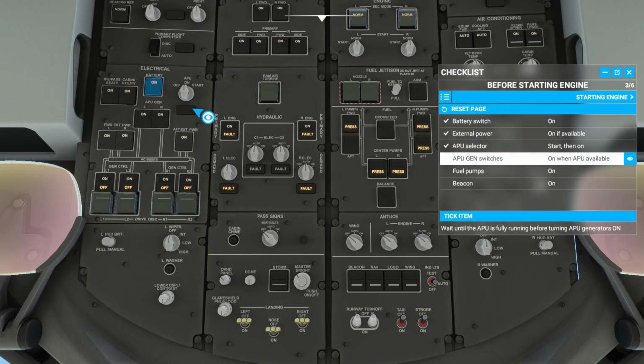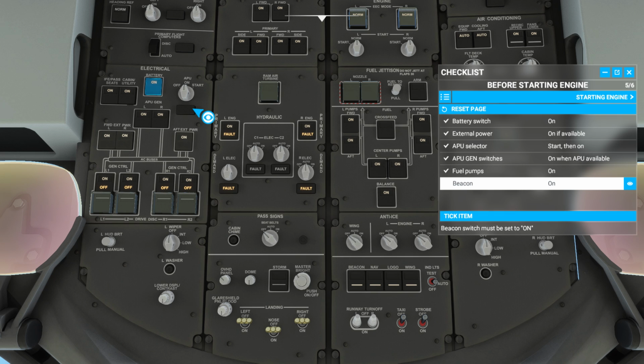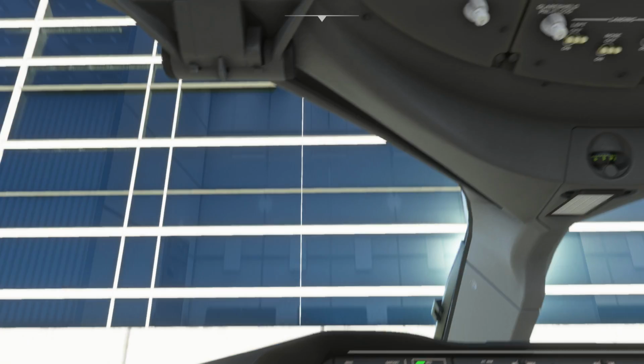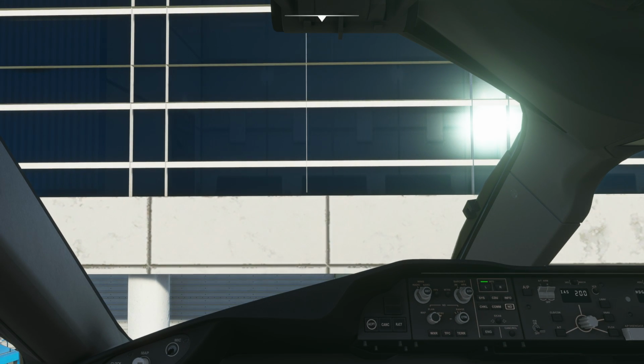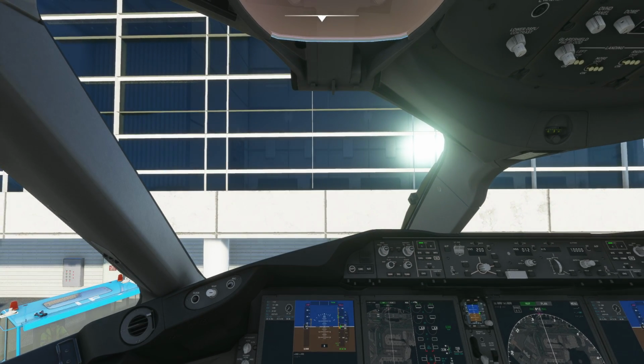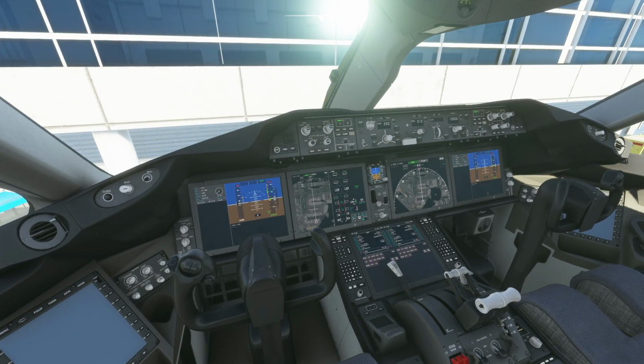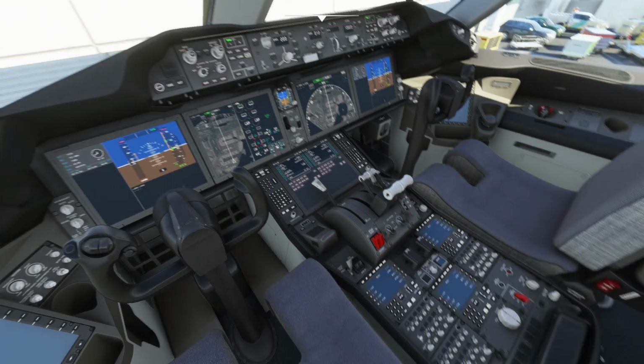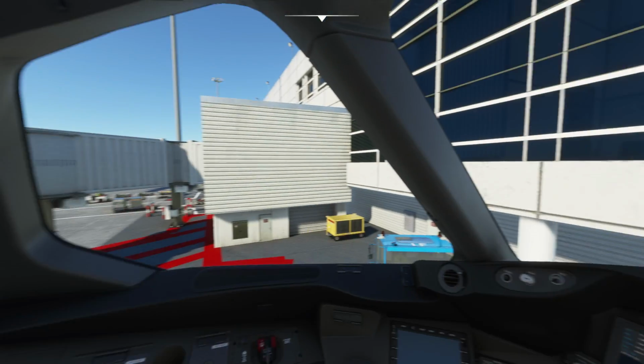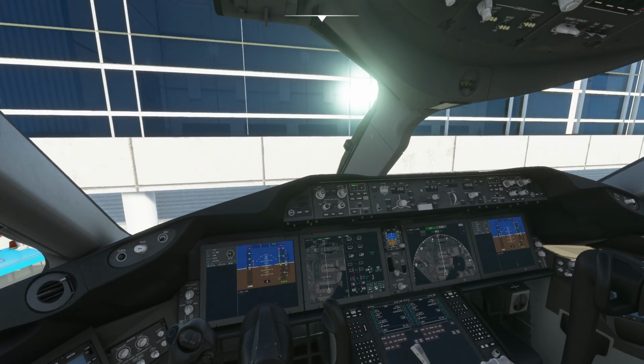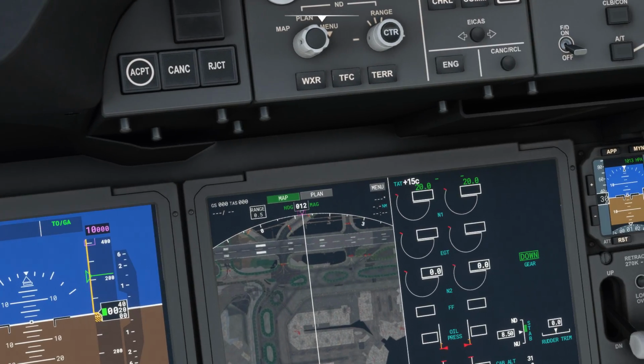You finish fueling, but I don't need any fuel, so go ahead and start my fuel pumps, and then you want to go down here to the beacon, and you should be done. So ideally from this point the systems of the aircraft should be on, so all your panels, your instruments, everything should be on except the engines right now. So that's here. I don't have my engines on yet.